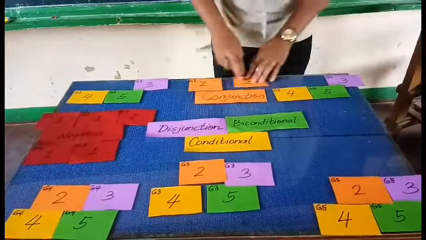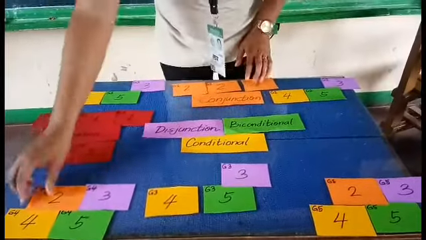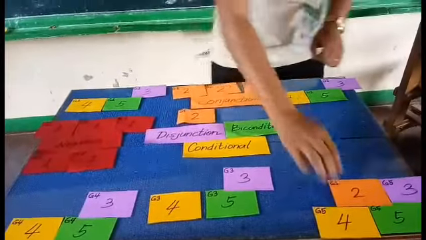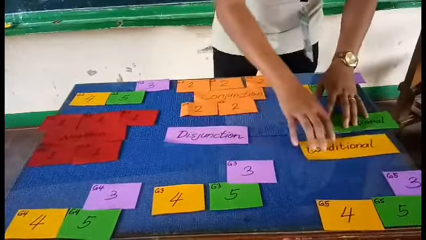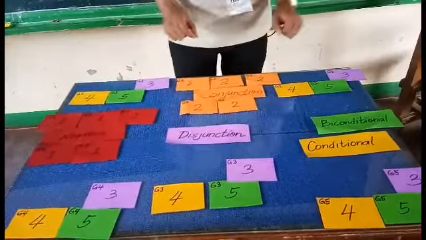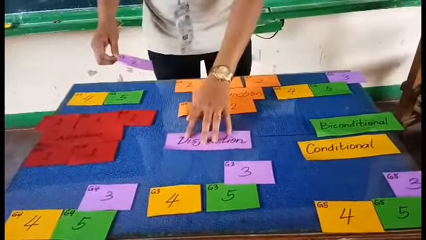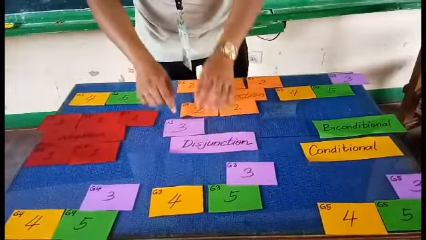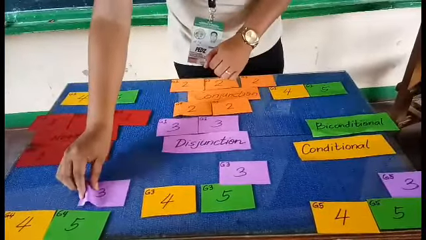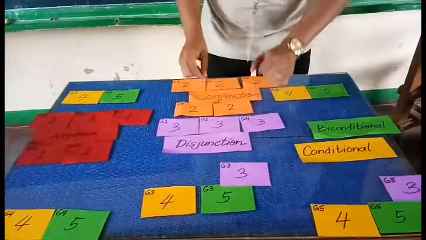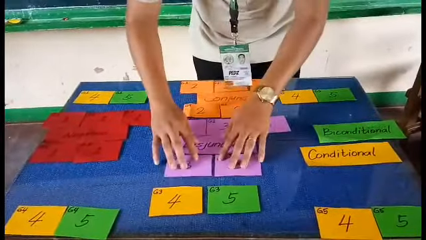For group 2, proceed to the conjunction. Group 3, proceed to the conjunction. And group number 4 also for number 2, and group 5 for number 2. Next, the experts on disjunction are the students who have the number 3 in the respective groups. So we have disjunction: group number 1, the 3rd student, group 2, number 3 student, then group 4, number 3 student, the same with group 3, then group 5. So they have the 3rd student.